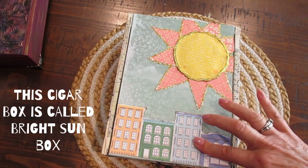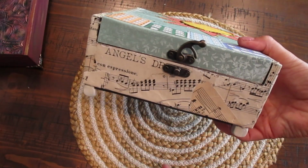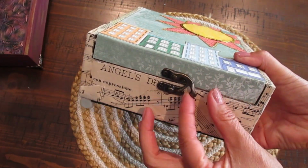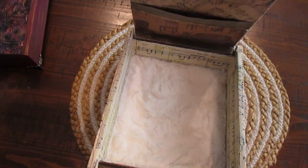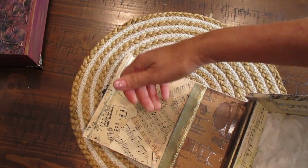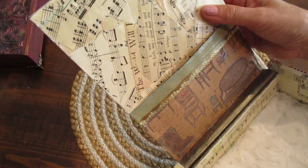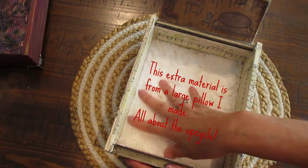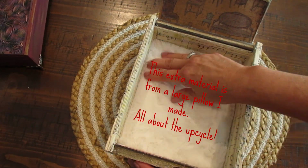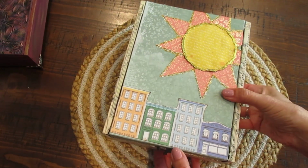And then I found these buildings on another scrapbook paper pack, so I added it to it. I also added a clasp, so you can open and close. There aren't any hinges to this one, so it was pretty easy. I need to turn this sideways. So here's another little tuck to put memories in, and I just did layering with different type of scrapbook paper I had. And the inside has this really nice material with a little bit of cushion in it. But it's nice and cute as well. Much better than the first one that I made.